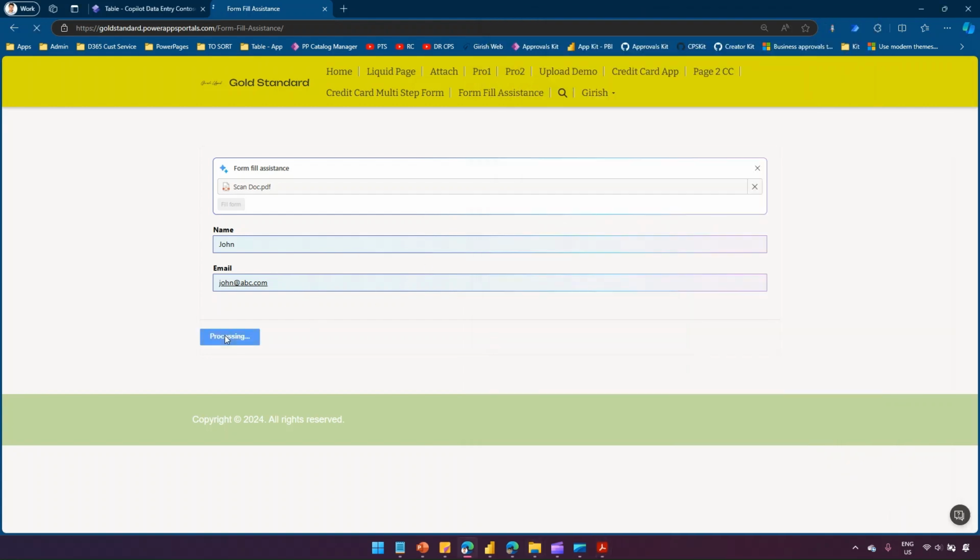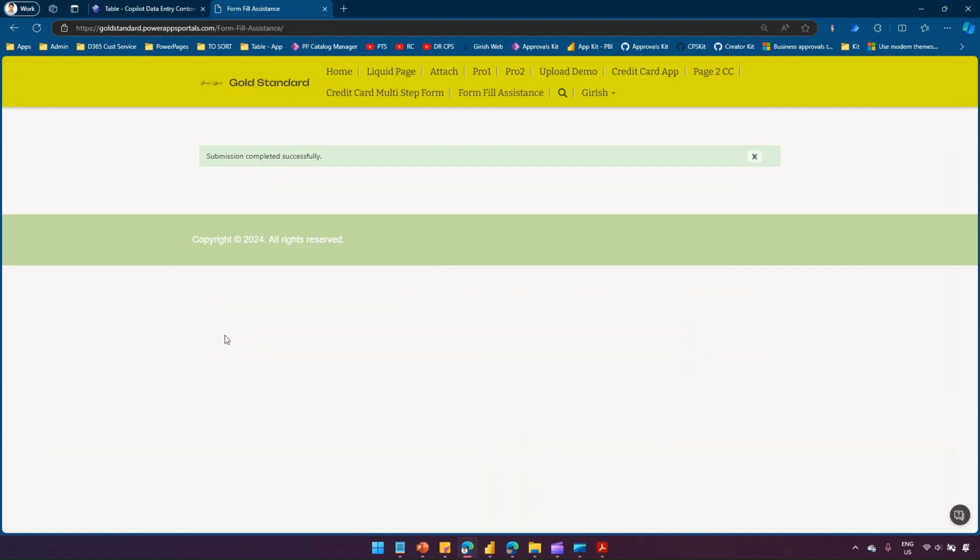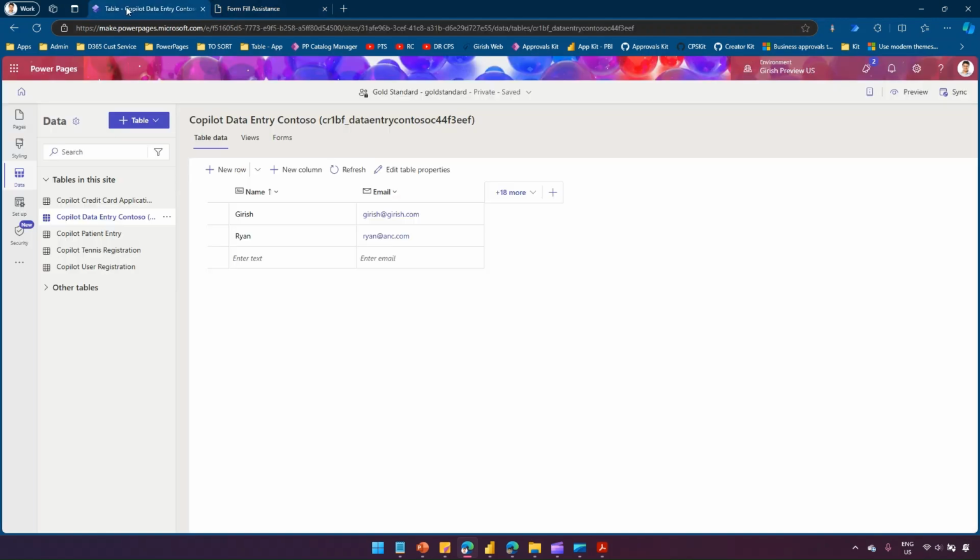So this is how you basically use this neat feature of AI for automatically filling up the form information. Now this is useful if you already have a scanned copy, and you can use that as a reference for inputting the data into the system. So instead of typing in those manual text, it is very useful to just upload a scanned document, and then once that document is scanned, you will get this data registered in the backend system.